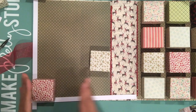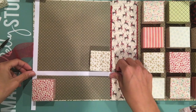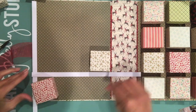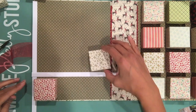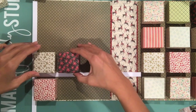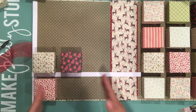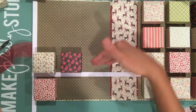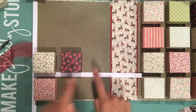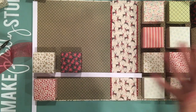Once I start and go sideways, then for the next row I use the same spacers, and I put them like this. That also serves as my guide as to how far up I should go with my next set of boxes. So then it starts going like this. Once I get the first row done, I just use this as a guide to keep moving upwards and create the 4 rows. In between each row, I use these 1/2 inch spacers, and that's how I was able to make it look even on all sides.